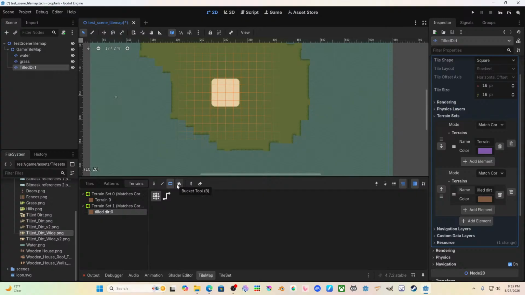What's this do? Oh, that's cool. This was much easier than the grass.